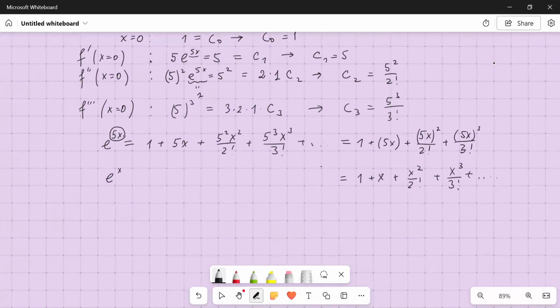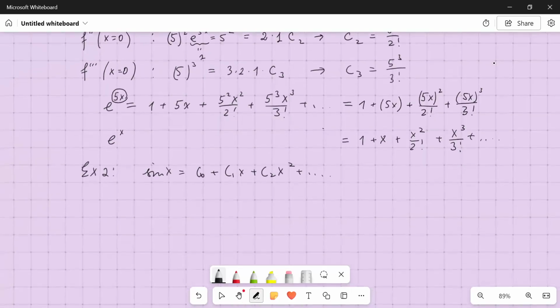Okay, now guys, I'm going to repeat this process one more time with a sine function, and then maybe give you a general formula of a series centered at 0. So, example number 2, sine of x. I'm going to write down c0 plus c1x plus c2x squared. Again, this series is not going to change because it's a standard power series, right? Centered at 0. I'm going to do x equals 0, and I'm going to have sine equals to 0 and c0 equals to 0. Sometimes that happens.